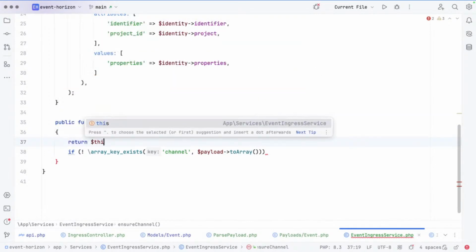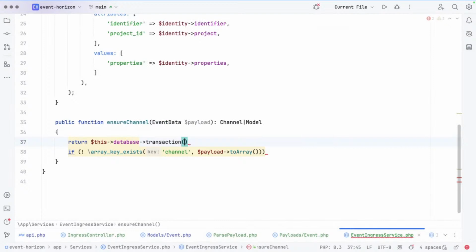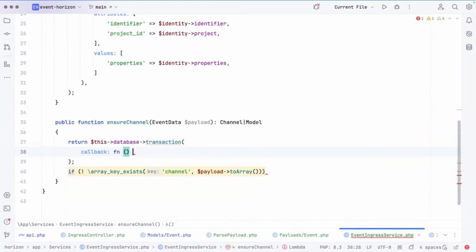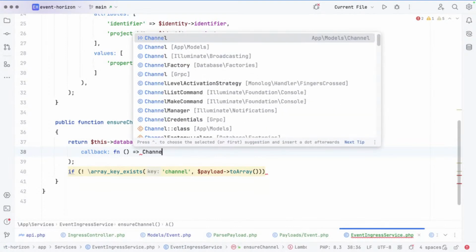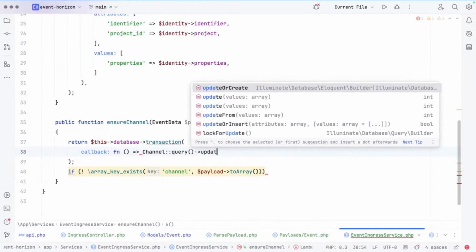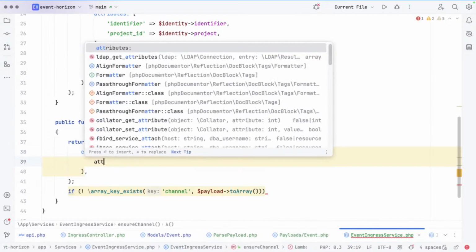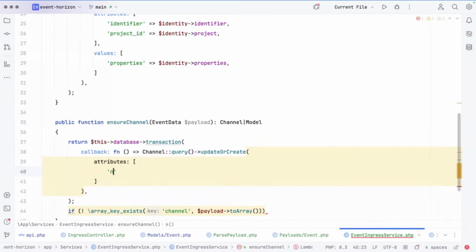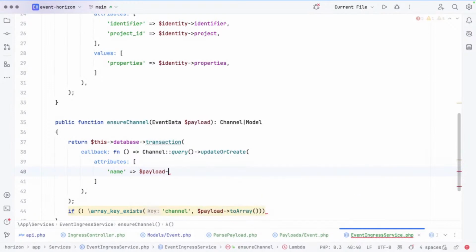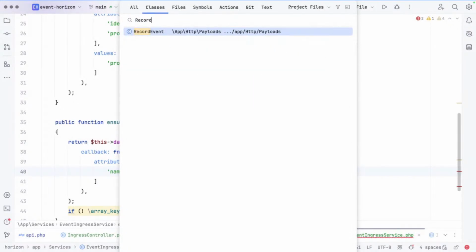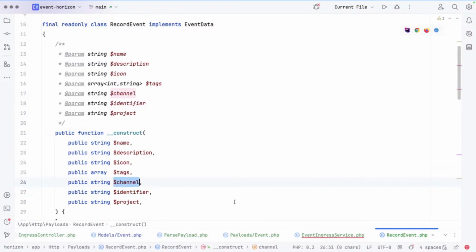So return this database transaction. The callback, I'm just going to start with a default. We are going to say channel query, update or create. The attributes are going to be the name, payload. So if we look at the record event, we should have channel directly.